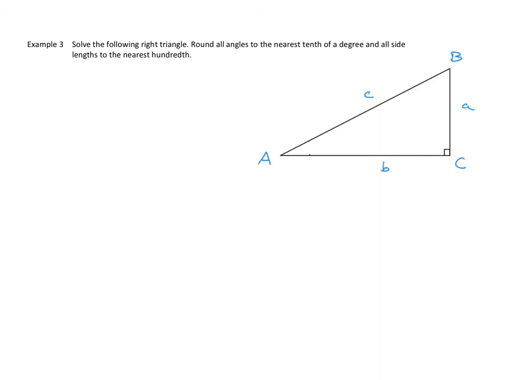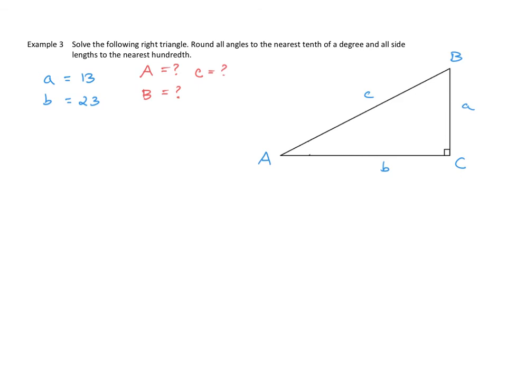All right, so again, I want to solve a right triangle, so I have one set up over here. This time, let's say this is the given information that we know. Let's say we know that the length of side A is equal to, we'll say 13, and the length of side B is equal to, I'll say 23. And let's say what we don't know is everything else other than angle C. Like we don't know the measure of angle A, I don't know the measure of angle B, and I don't know the length of side C.